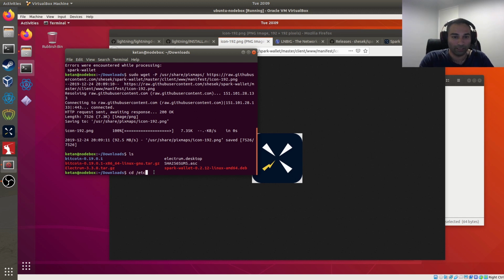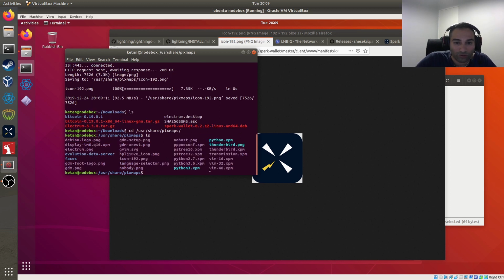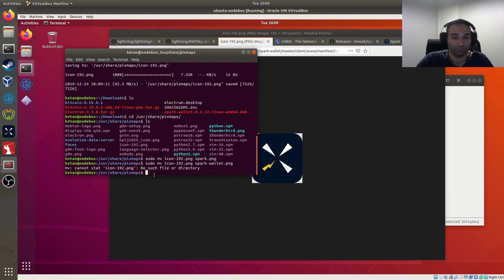So in the /usr/share/pixmaps, it was called, where did we download it to? It was this icon 192. Let's call it spark, maybe. Sudo mv icon to spark.png. Spark wallet. Yep.